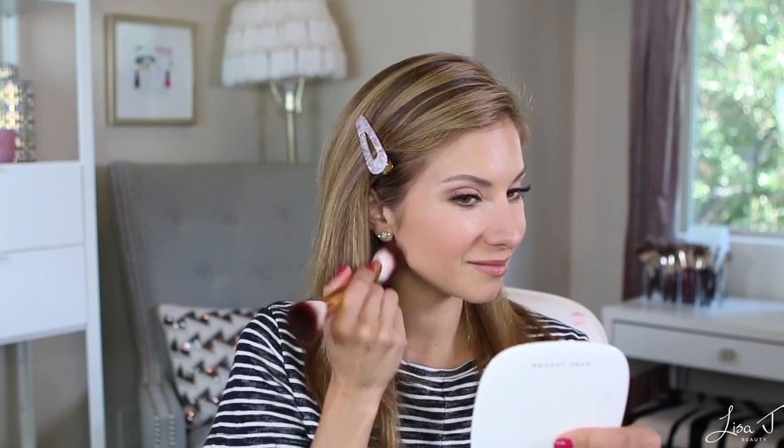because I'm feeling a little too glowy. What do I wanna do here? I'm gonna grab this Wander Beauty brush and I'm gonna use the side that I didn't use. I used this side for that bronzer and I'm gonna use this other side. And I'm just gonna pick up some powder and kind of just mattify the nose a little bit, tone down that bronzer. I'm not a fan of that bronzer. Unfortunately, I wasn't a fan of the Bare Minerals bronzer or the shadow. They just didn't work for me.